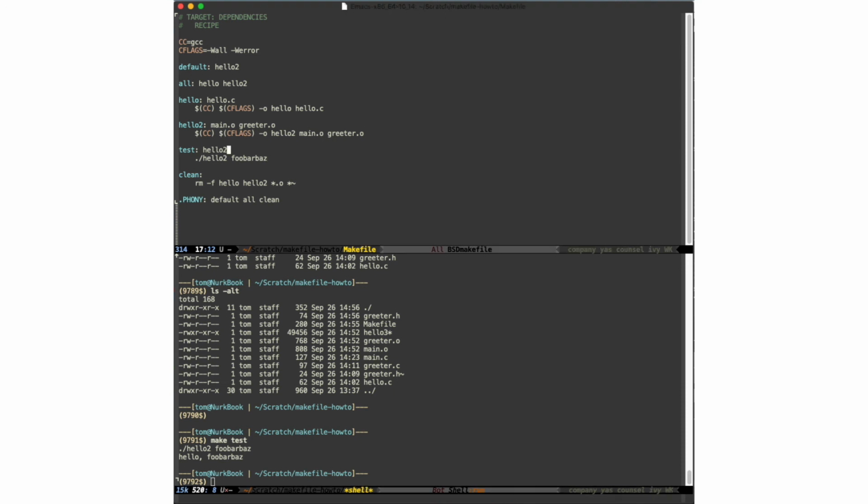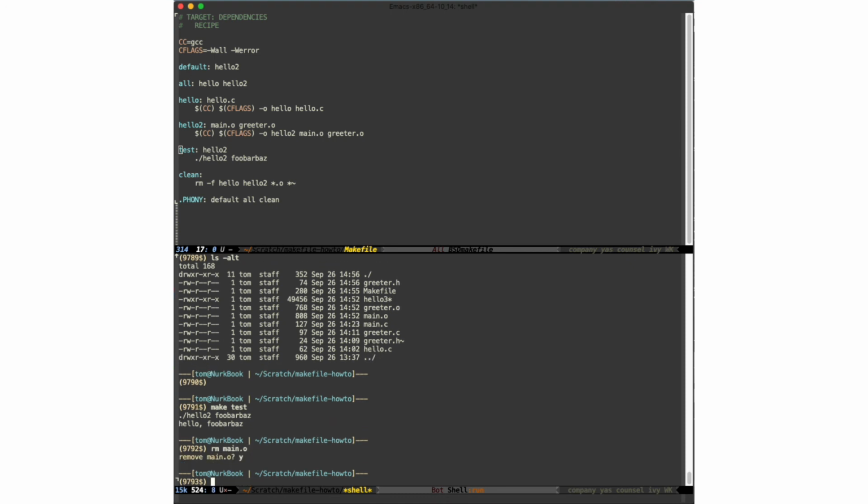Furthermore, because I made that test dependent on hello2, if I let me just remove main.o, or equivalently we could update main.c to be newer than main.o. But now I'm removing this dependency that needs to be present there.